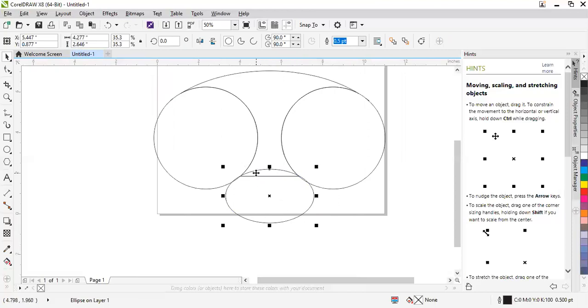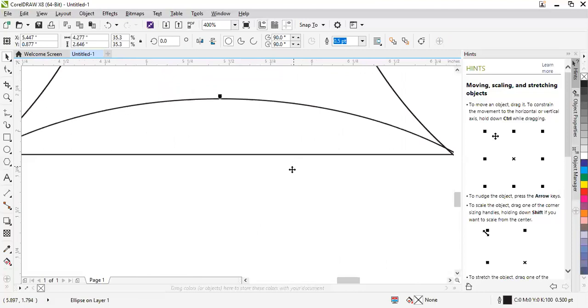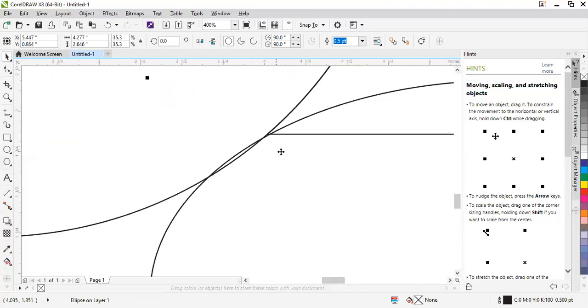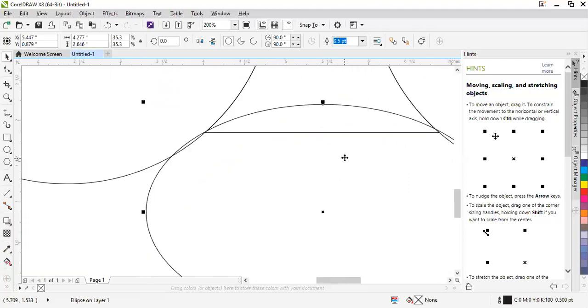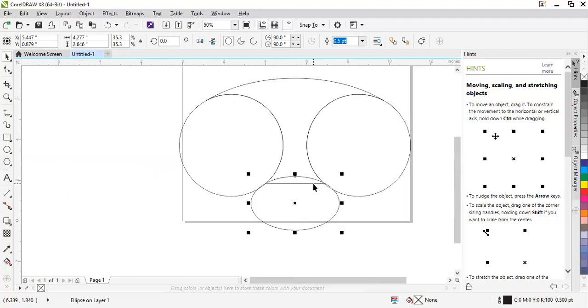So I'm going to make sure that the oval is in the middle, but falls on the line. This is how I want it to be. You can move it up any way you want, but I want it to be down there.